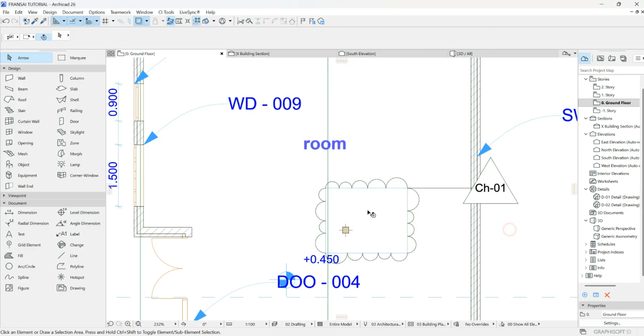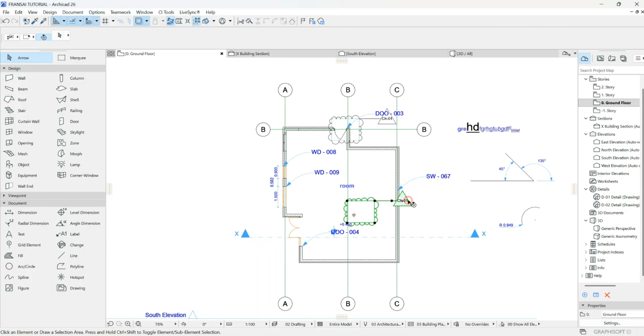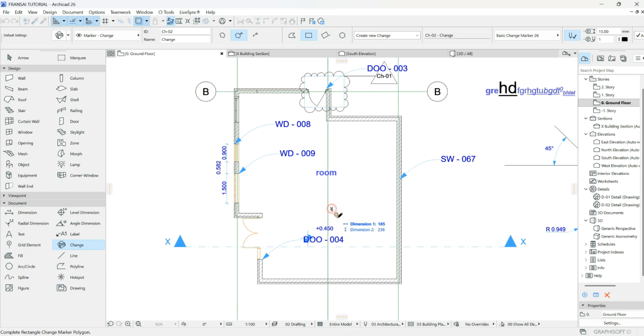Okay, let me draw it again on this column and see. It's supposed to be having a different tag. Okay, yeah, so this will be change one. Change one wants to change this door to something else. Then change two wants to change this column to maybe a circular column. So you just create a note beside the title block, and the engineer on site is going to understand that, yeah, there is a revision cloud.